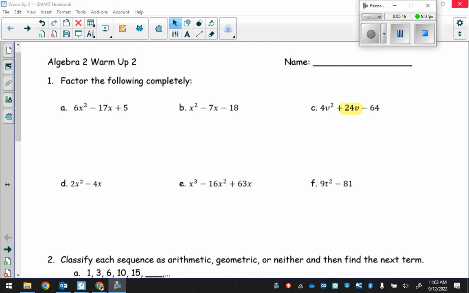Times 2. Okay? That's what a recursive rule looks like. Then you also include n, which is the term number, has to be greater than or equal to 2 in this case. And you also want to state, which we could do at the beginning, what the first term was in this case, was -3.